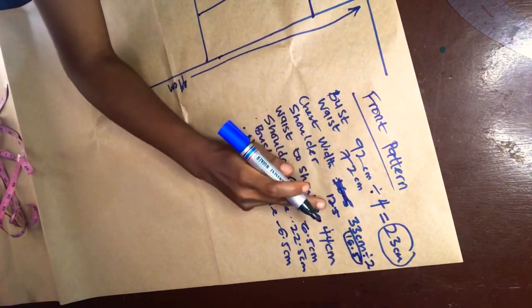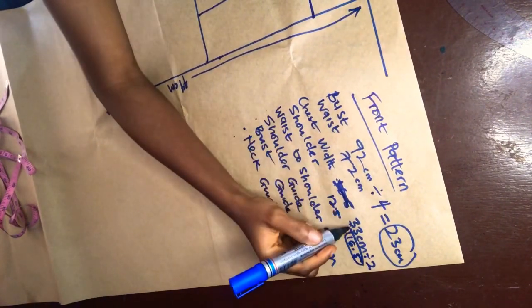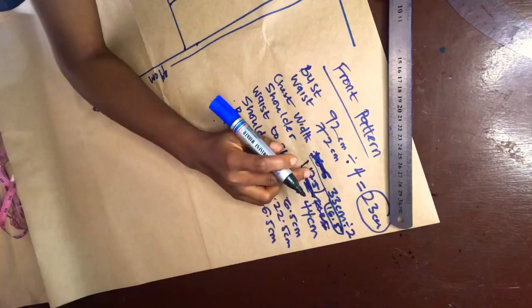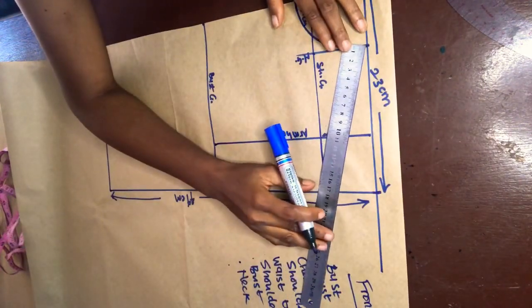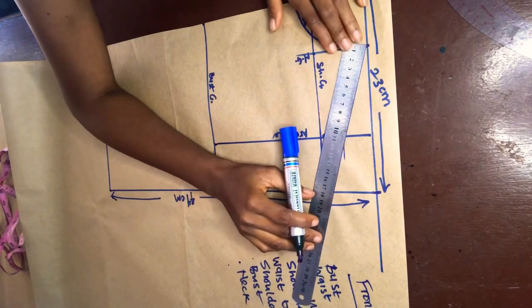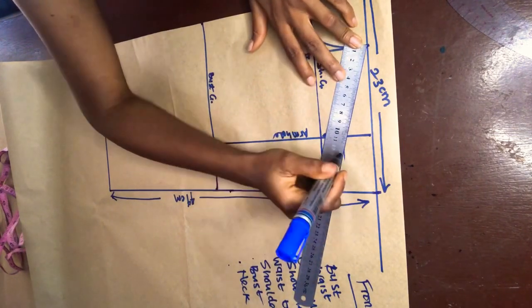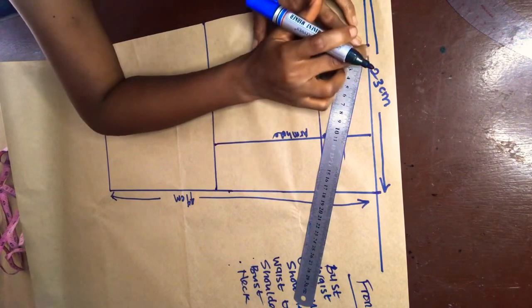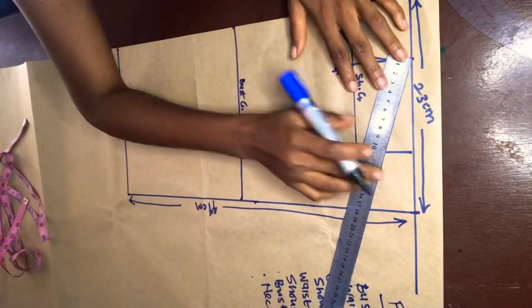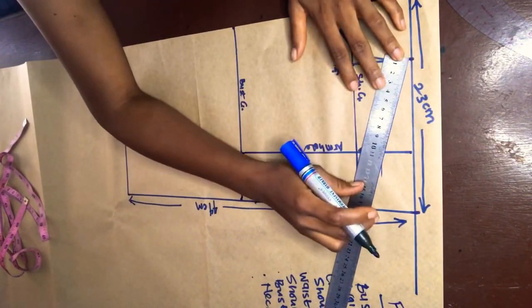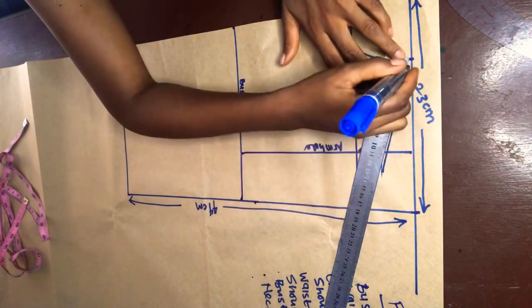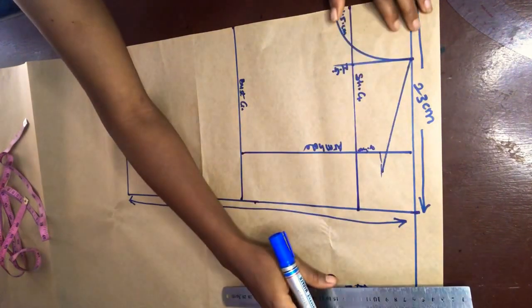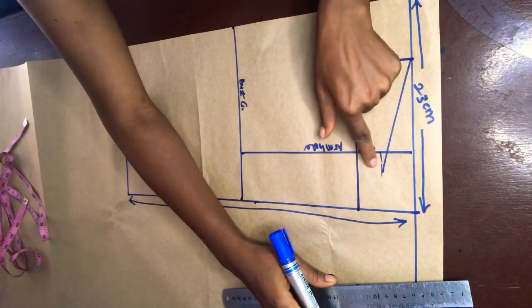So the shoulder there is 12.5, our shoulder is 20.5 centimeter. We measure 12.5 centimeter from the neck guideline there. Then we'll slant it down to the 2.5 centimeter upward that we measured there. So measure our 12.5 centimeter and stop on that guideline there. We stop around there. Then that's our shoulder line.